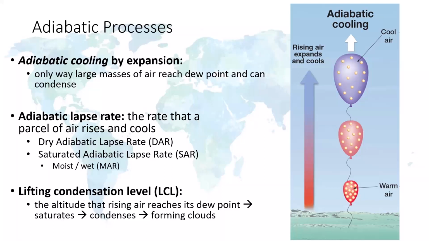When we get to the point where an air parcel condenses, meaning that water droplets are formed, that's what we call the lifting condensation level, the LCL. That is the altitude at which the rising air reaches its dew point. As the air is going up, it reaches its dew point and goes from water vapor to actual water droplets forming clouds. It reaches its saturation point because it is cooled, it condenses into clouds, and that is where you can see these clouds forming.